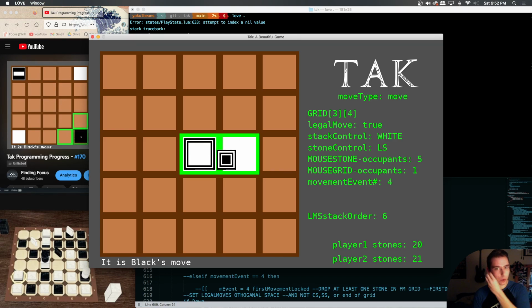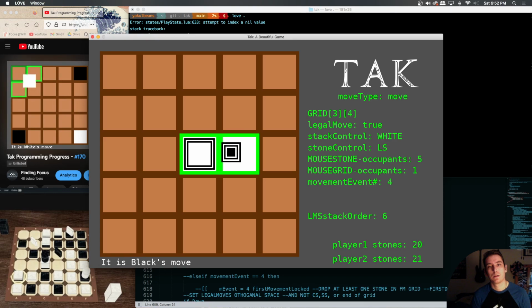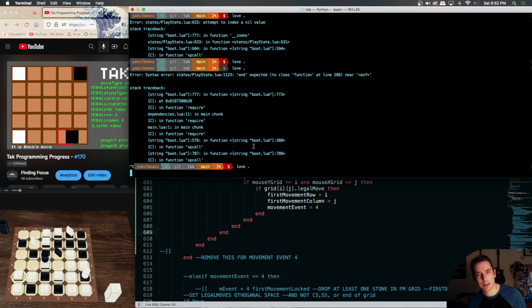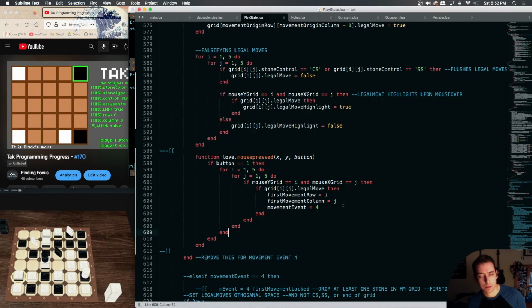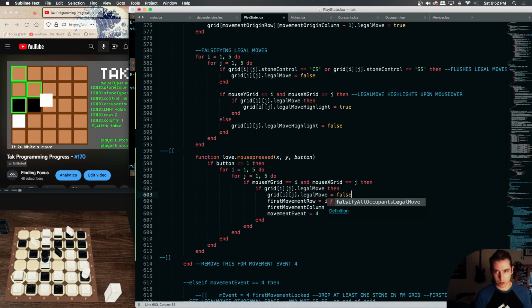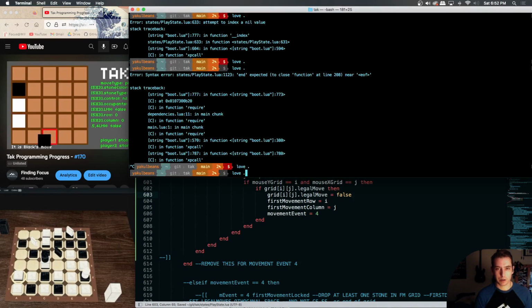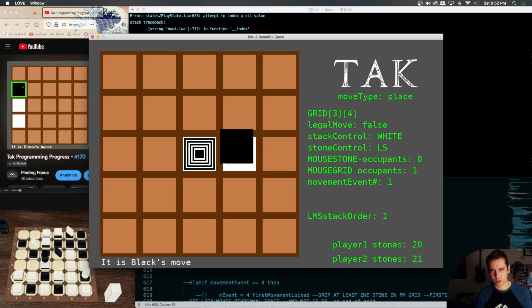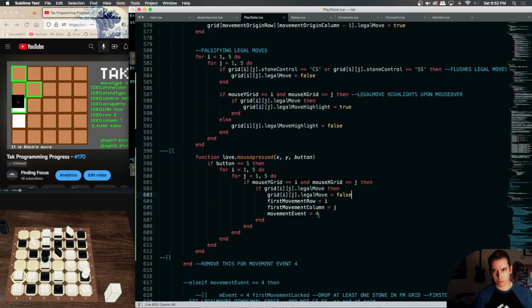So we're movement event 4, and then we're rendering, I'm not really sure why we're rendering the highlights still on that, but it's looking to be working. What we need to do is flush this legal move, because it's no longer a legal move once we click on it. That might fix the rendering of the green, but we need to switch it to render the other color, the darker one. That's still rendering the busted one.